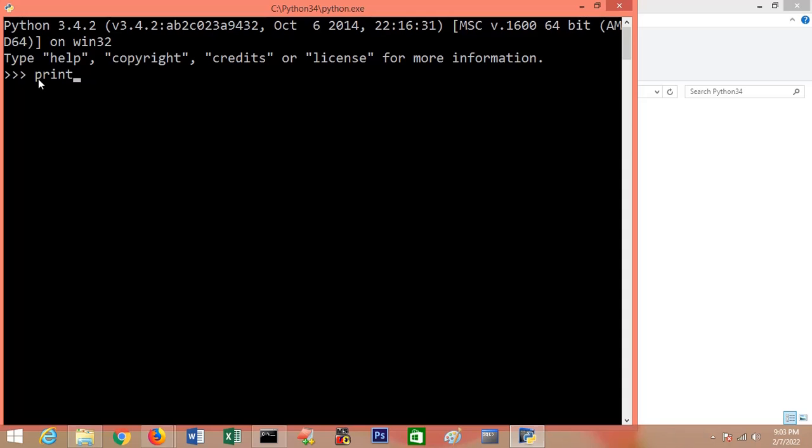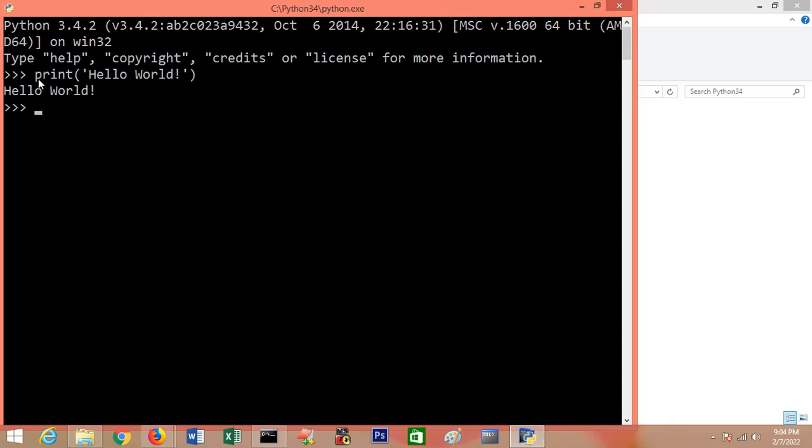Type print, open parenthesis, within single quotes or double quotes, Hello World, and an exclamation symbol. This is a single line.